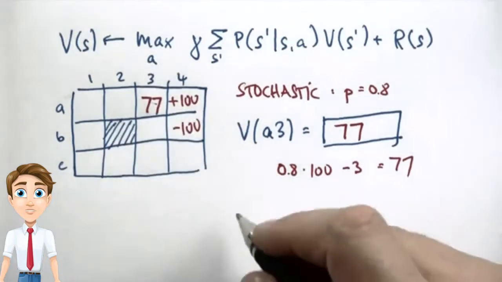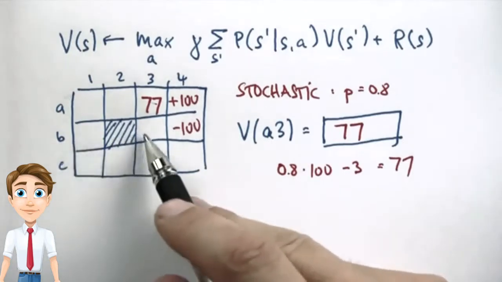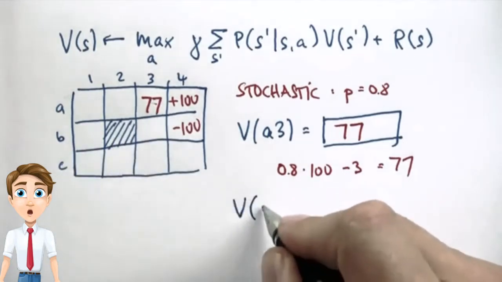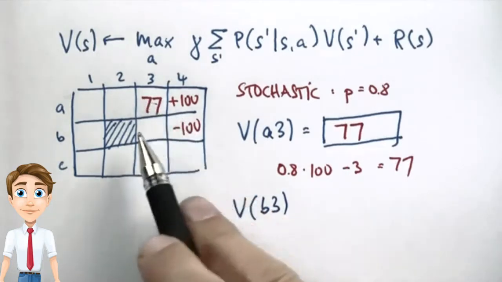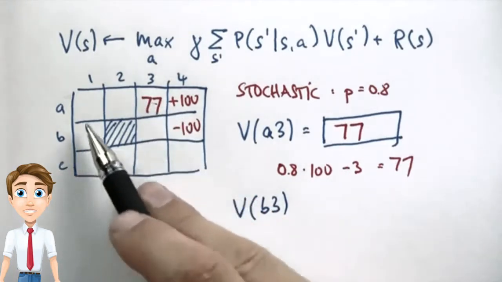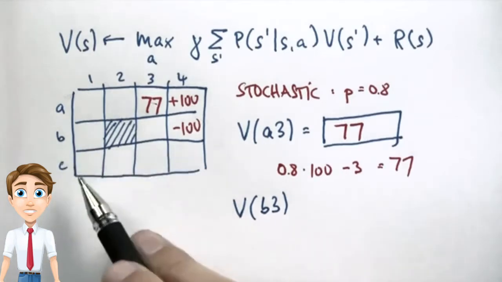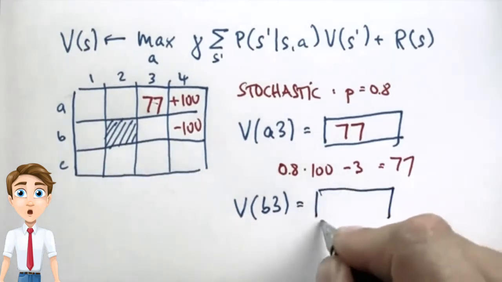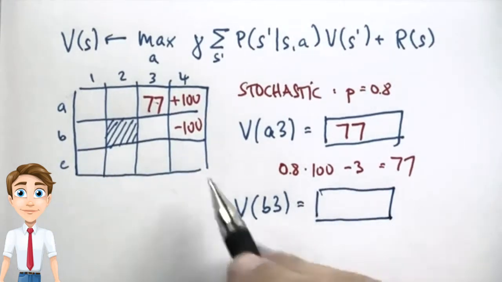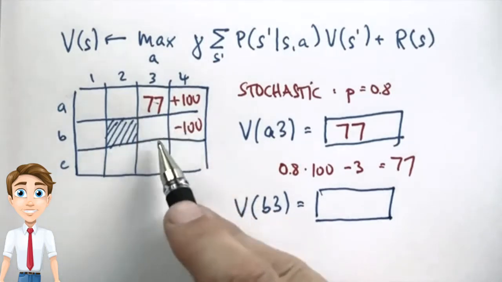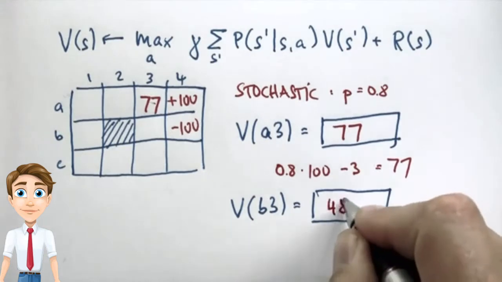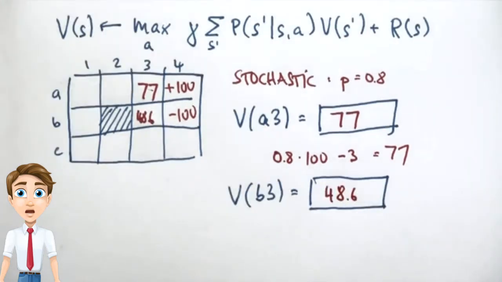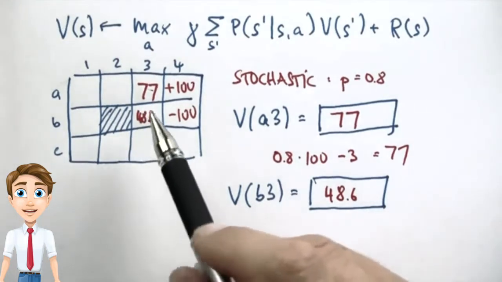And here's a somewhat non-trivial quiz for the state B3. Calculate the value function, assuming that we have a value function as shown over here, and all the open states have a value of assumed 0 because we're still in the beginning of our value update. What would be our very first value function for B3 that we compute based on the values shown over here? And the answer is 48.6. And obviously it's not quite as trivial as the calculation before, because there's two competing actions.